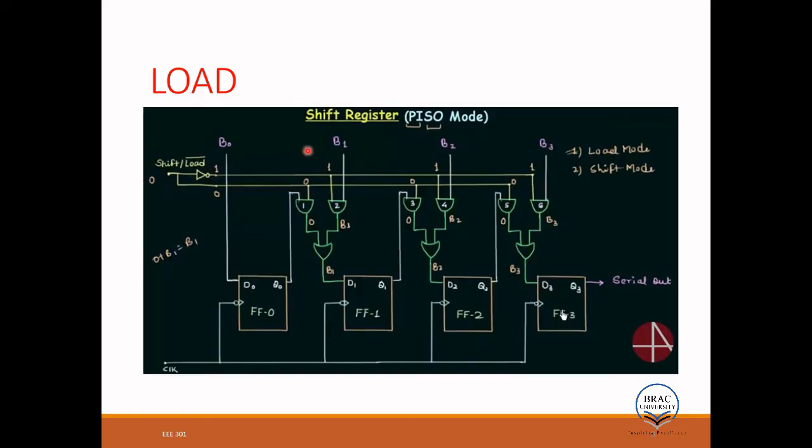It's always taking 4. We have 4 flip-flops, 1 2 3 4. So it's keeping the value 1 for 4 clock edges, then it's changing state. The second one is the same, taking the value for 4 clock edges, then changing state. The same for this one, 4 clock edges, changing state, 4 clock edges, changing state. Also, if you look at here, just for 1 clock edge it is 0, then 4 1s, then 2 clocks are 0, 4 1s, 3 clocks are 0, 4 1s, 4 clocks are 0, 4 1s, something like that.